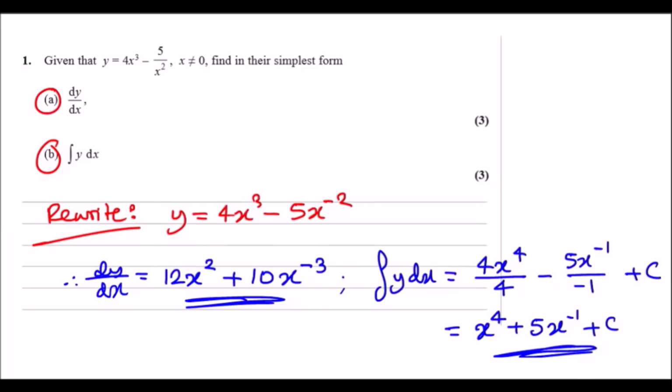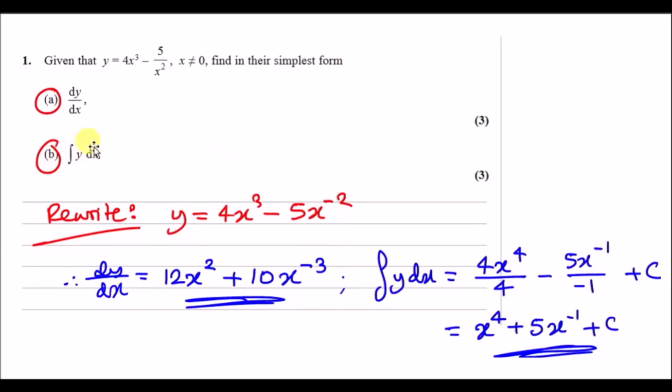The rule of differentiation is that we always drop the power down. So in this case, we just drop the 3 down, so it'll be 4 times 3, which is 12, and then subtract the power by 1. And for the next one, we drop minus 2 down, so it'll be minus 2 times minus 5, which is plus 10. Subtract the power by 1, you get minus 3. Now be careful, guys, and this is even for myself. Always make sure you don't drop it down to minus 1, because that's not minusing, that's adding 1. Okay, that's usually a common error here.